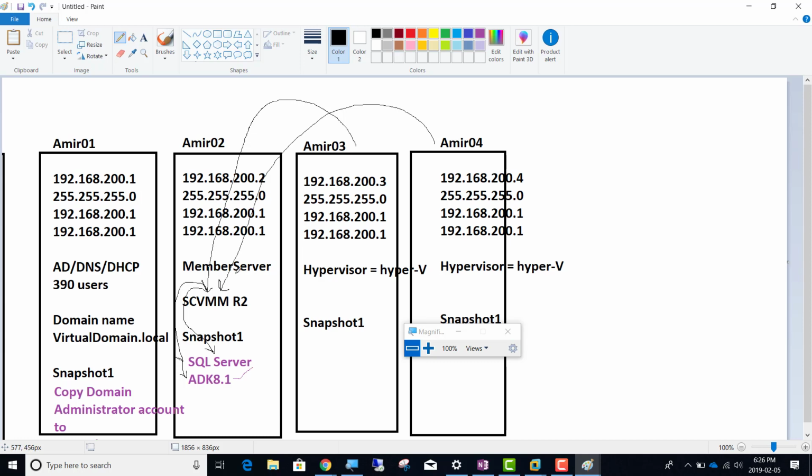So we will be telling SCVMM that we have the first, M03, as a Hyper-V, and then there's a second Hyper-V which is M04. So once SCVMM knows that there are 2 hypervisors that I need to control, and there are 2 or 3 virtual machines that I need to control, then we will start making all the configurations inside SCVMM. Provided that we get to install everything here successfully, hopefully we will be able to do that.